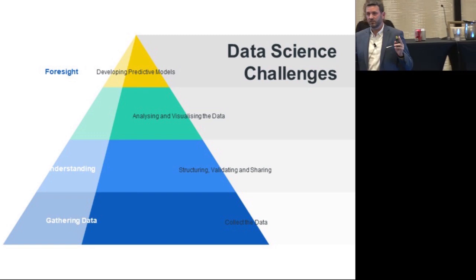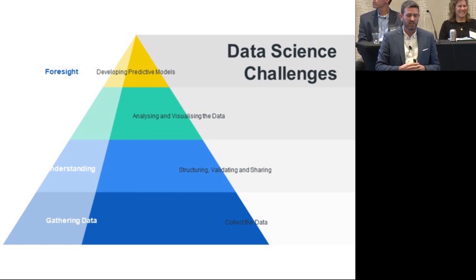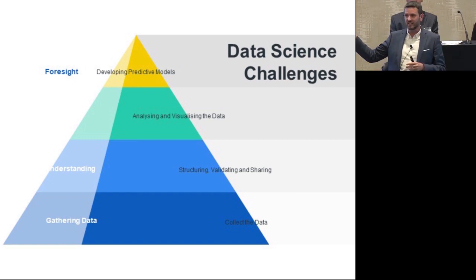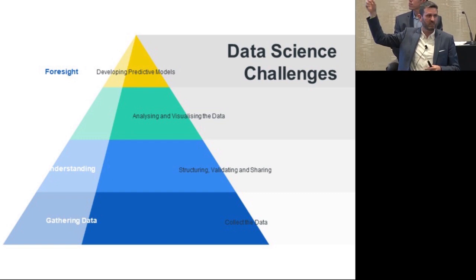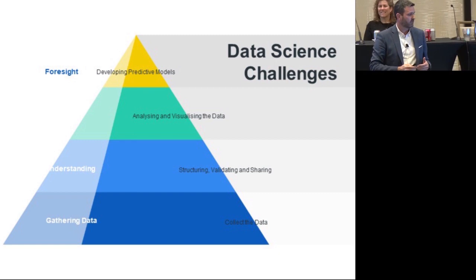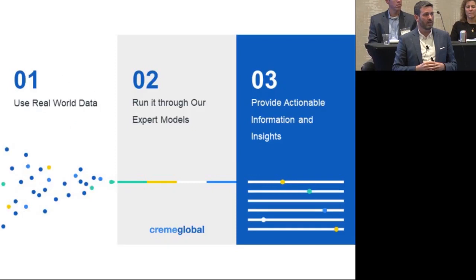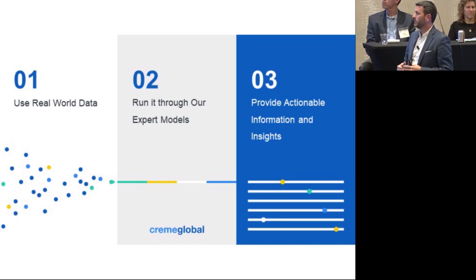Data science is one of the sexiest jobs at the moment on LinkedIn and in the international media. But actually most of the work is not that sexy — they're probably doing a lot of cleaning of data and trying to get it to a certain structure so they can even start doing basic analytics. Maybe only 5% of the work comes at the very top, which is the really exciting stuff around predictive analytics. I'm going to talk through how this affects some of the work we've done in food safety and nutritional research over the last 15 or so years.